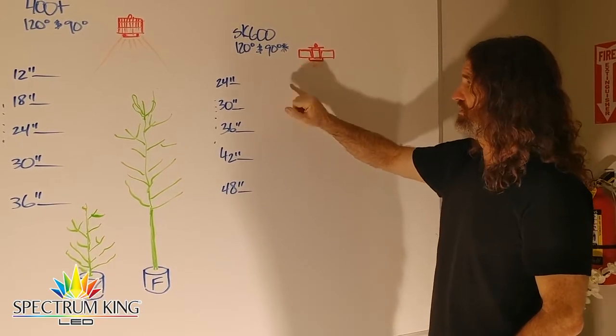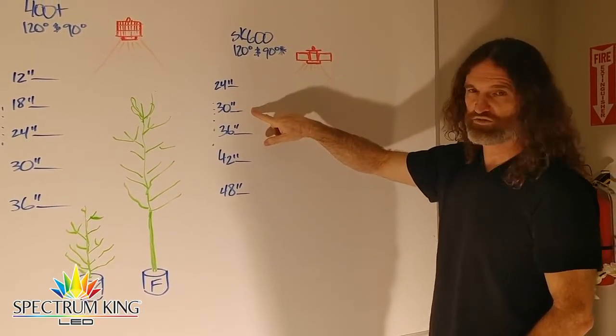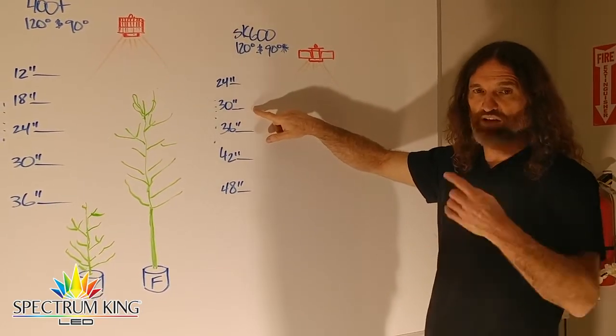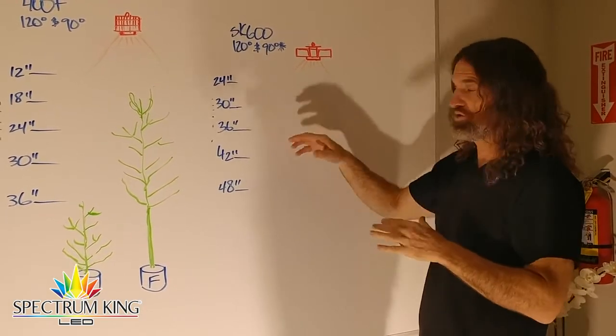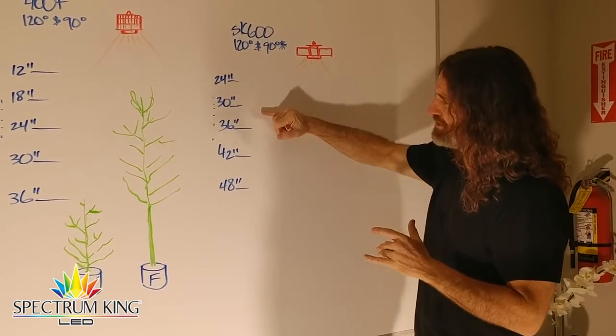In flower, you want the standard unit generally 30 inches over your plant canopy. See how your plants react - a couple inches either way could be all the difference. If I was dealing with sensitive OGs, I might let it go to 32 inches.